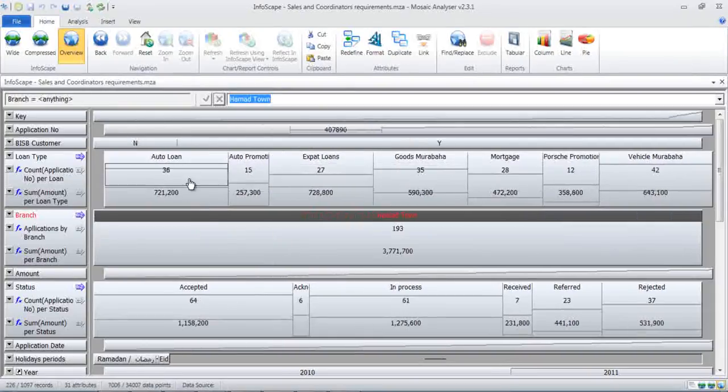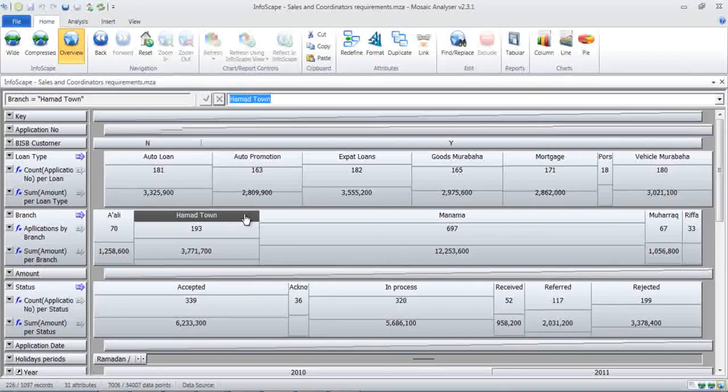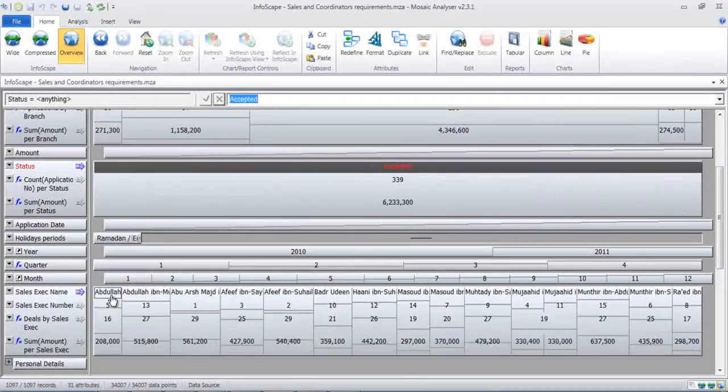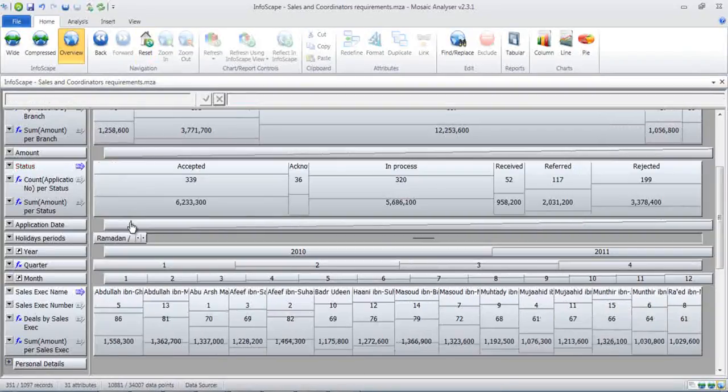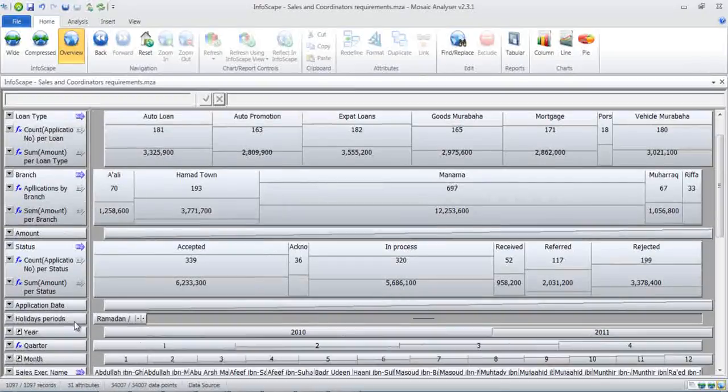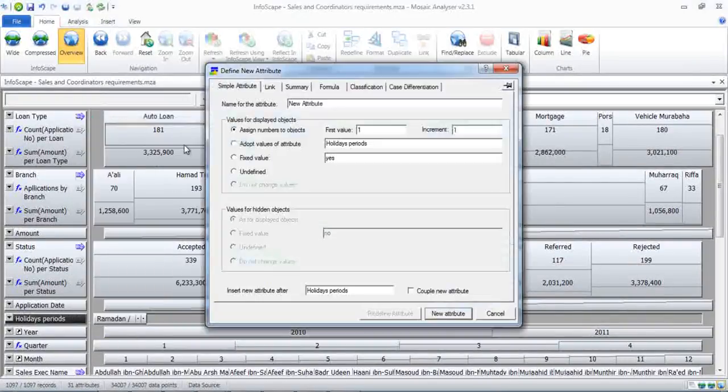so that we can start looking, for example, at certain branches, how each loan is doing, what the status of accepted, received, referred, rejected, and also start looking at the sales exec who did those. So for example, we look at the accepted loans, now get the number, the deals accepted by the sales exec, what that actually meant in terms of summations, and then we can start looking at creating their commission structure, etc. But now we can look how we can actually report that.